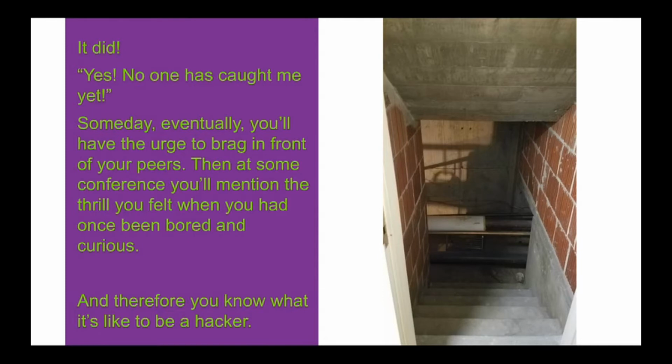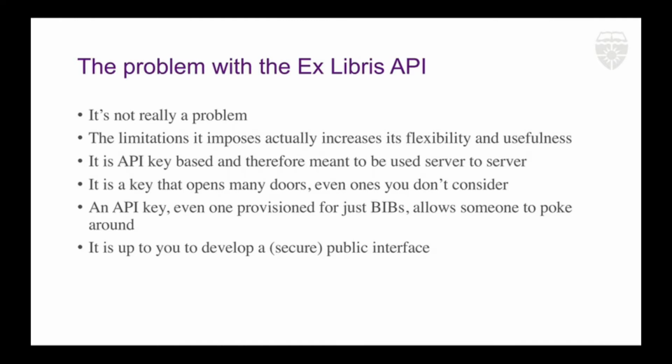You feel pretty good, don't you? A little superior? You know what it's like to be a hacker. You didn't really do anything wrong. You're just curious. You were bored one day. So the problem with the Ex Libris API isn't really a problem. The problem is that it's so flexible and that you can use it for a lot of things. It's not really a problem.